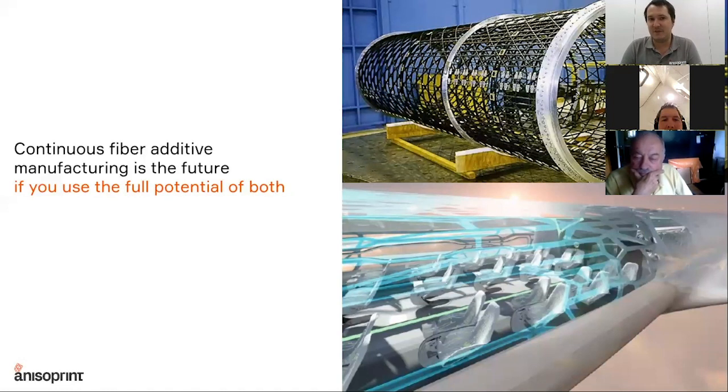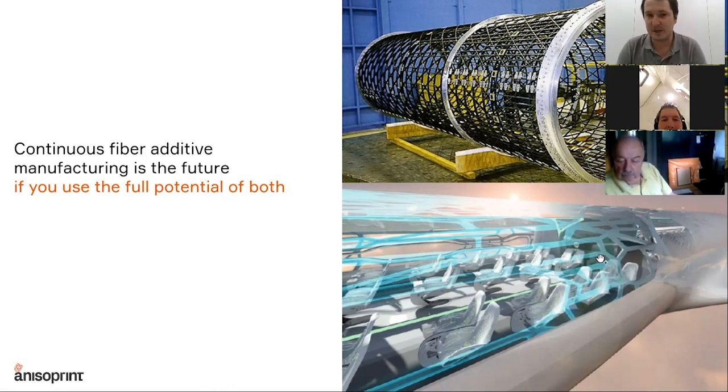The limitation of filament winding is that the fiber paths always have to be geodesic and in most cases limited to shapes like cylinders. But with 3D printing, where you have much more flexibility in steering the fiber and in having curvilinear fiber paths, you can manufacture complex shape lattices.